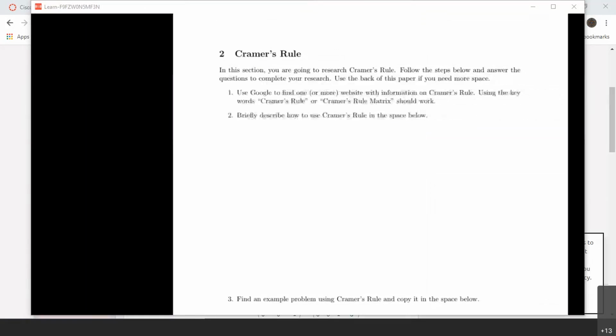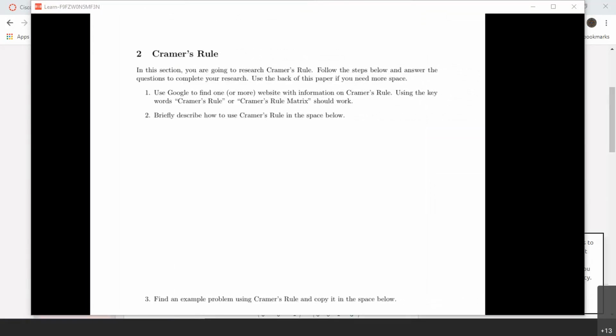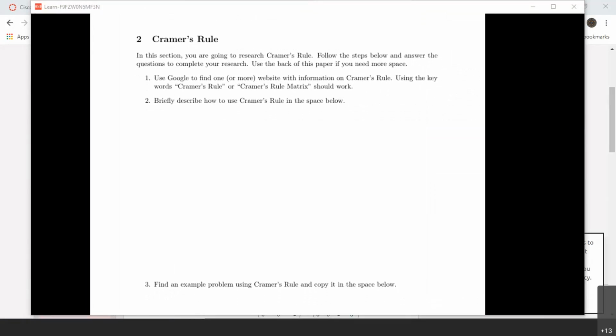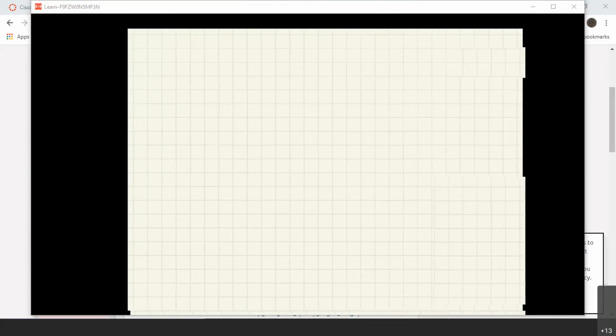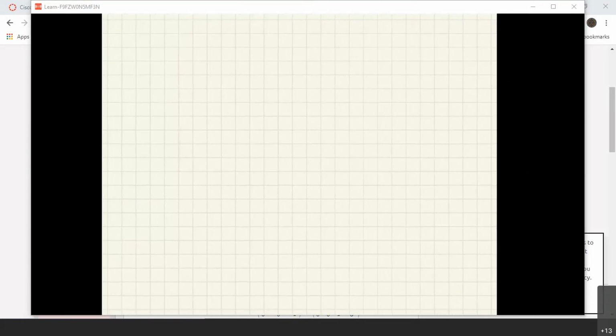Here's one last thing. Let's take a look again at a Cramer's rule try. So I'm going to open up a piece of regular paper, and this will be the last thing we work on. So all I want you to do is try Cramer's rule. Start with this system.